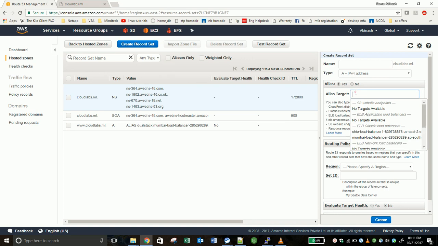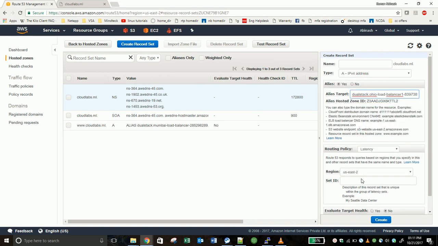Go to alias. You select, say, one is Ohio, and the set ID, so create it.